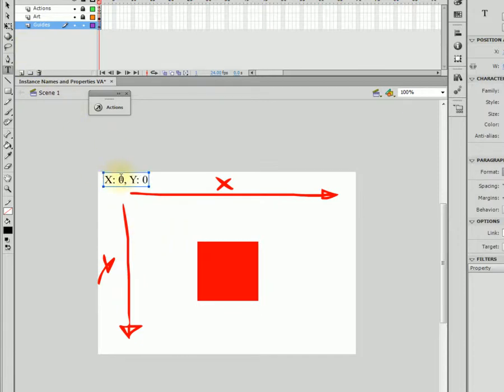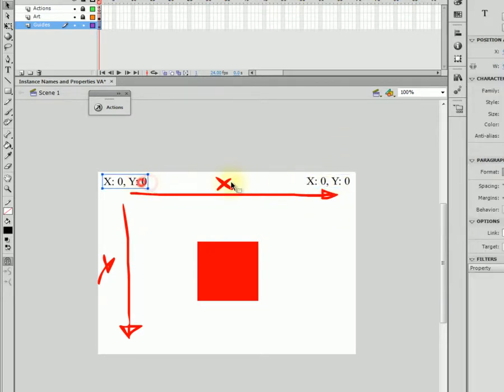I'm going to tap Escape so that I'm no longer in my text tool, go into my selection tool, and now I'm just going to copy and paste this. Control C to copy, Control Shift V to paste in place, so just paste one directly on top of itself. And now I'm going to drag it over here.